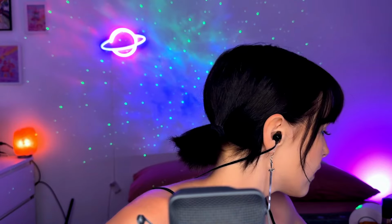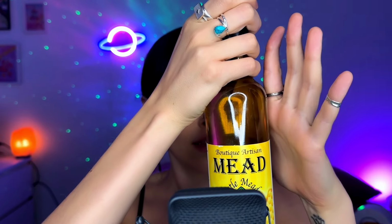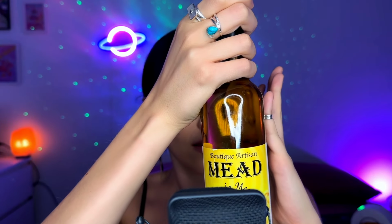Have a drink break. Some of you may remember this from my Renaissance Fair video. It's an unopened bottle of mead from boutique artisan Thistle Meadery. Might be nice to open together.